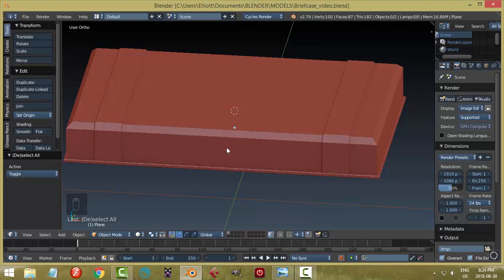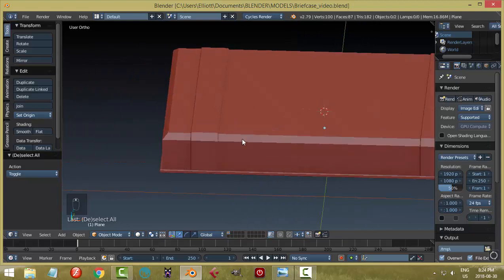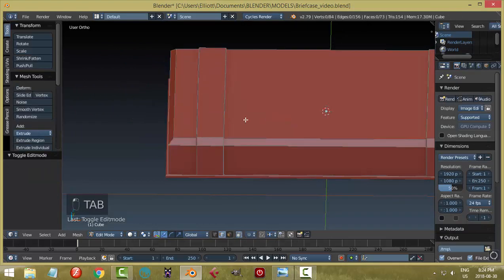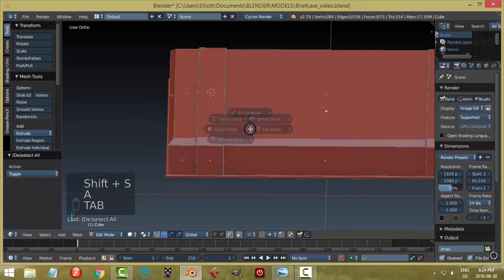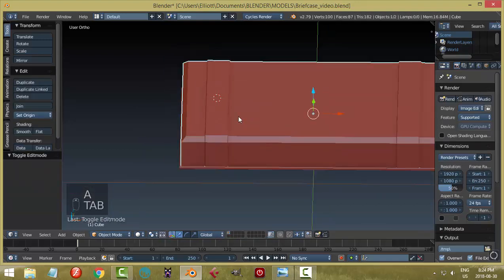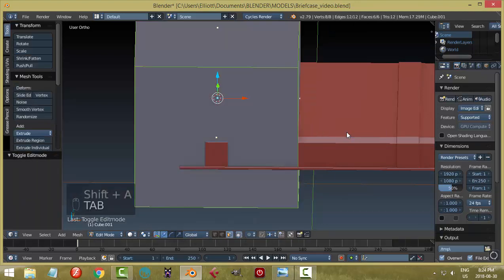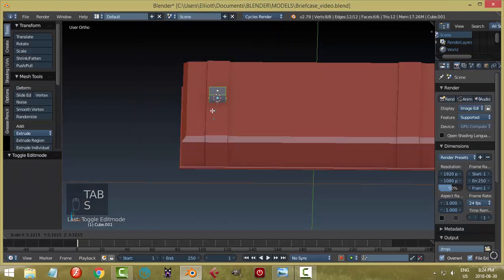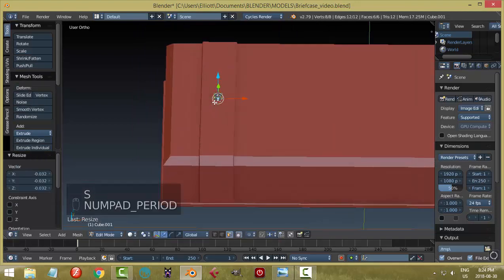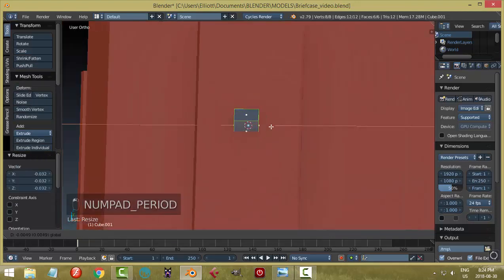All right, so to do this, just choose one of the bands, let's say this one, and go into edit mode, and in face selection, I'm going to just select that face, Shift S, cursor to selected to bring my 3D cursor there and come back out. And I'm going to go Shift A, mesh, bring in a cube, and go into edit mode, and I'm going to scale it way, way, way down. I'm going to zoom in on that. Period key to zoom in. Let's move it over and scale this in the X.